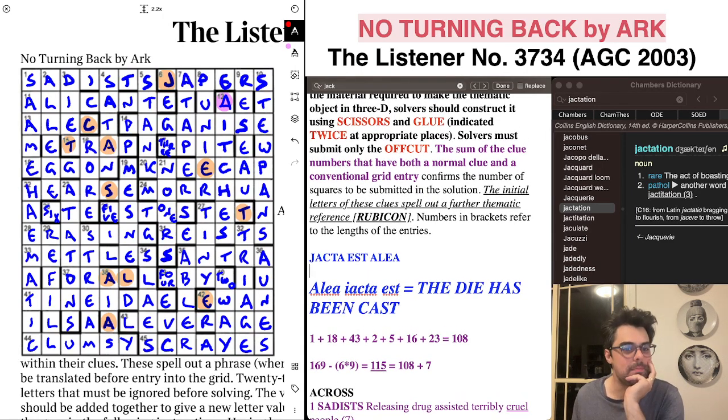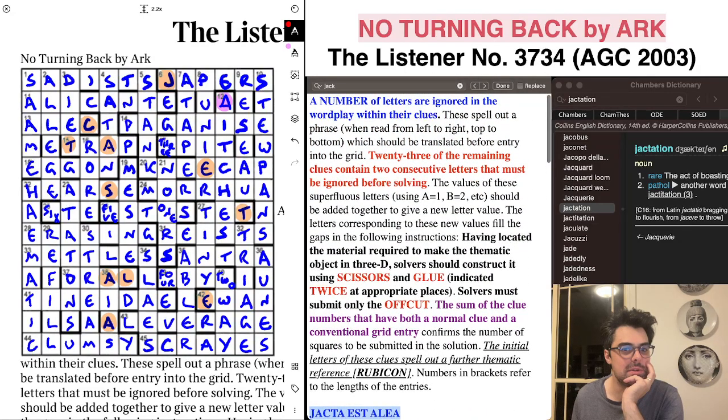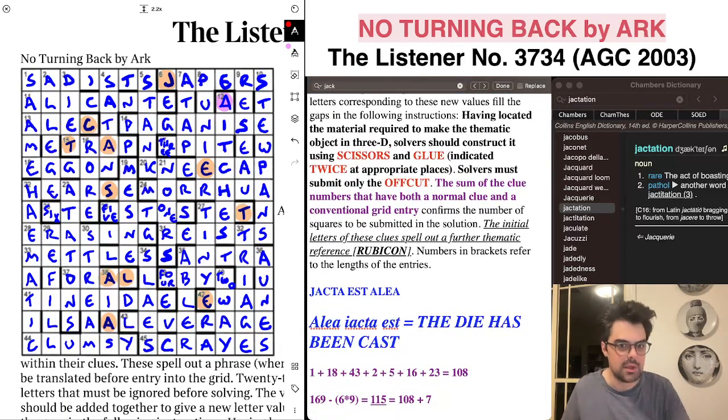Now, in terms of translating this, so we're told that there's been a phrase which should be translated before entry into the grid. So we have 1, 2, 3, 4, 5, 6, 7, 8, 9, 10, 11, 12.